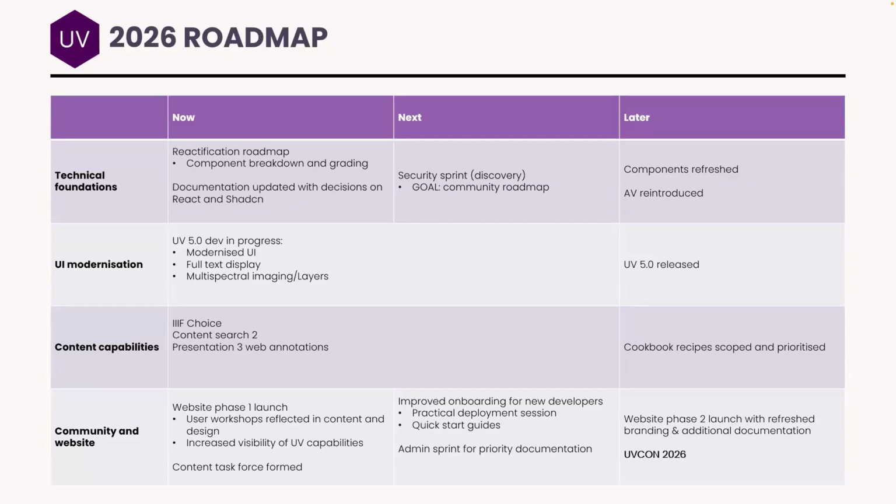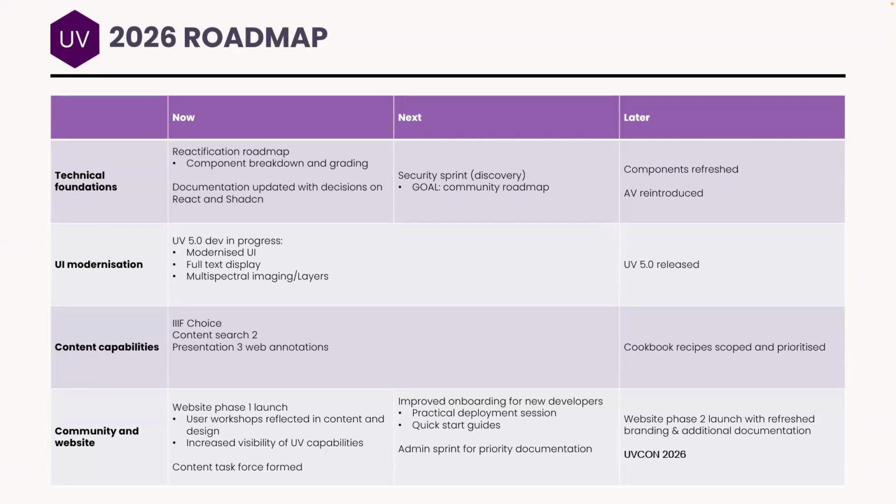NPM security was highlighted as a big priority for the community, and the possibility of having a security sprint was mentioned in the workshops. However, it's a challenge to predict how much time and effort is required for this work, so we're undertaking a discovery sprint at the beginning of March to assess before we offer it up as a community project, hopefully in the spring.